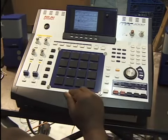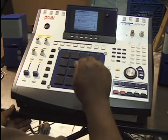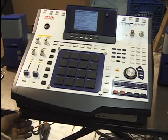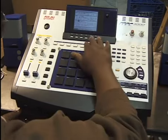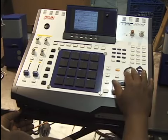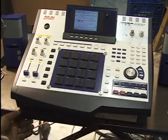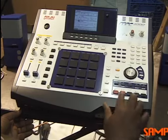My next step, I got a fuzz guitar here. That's really cool. I like that. I got a vocal here too. I've also added a horn. That's a shovel. We're going to erase that actually.